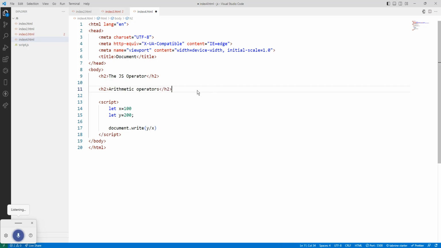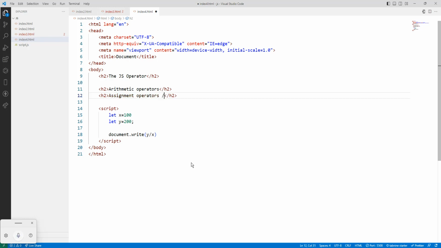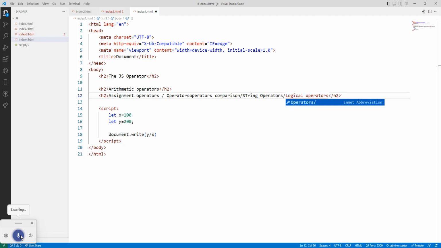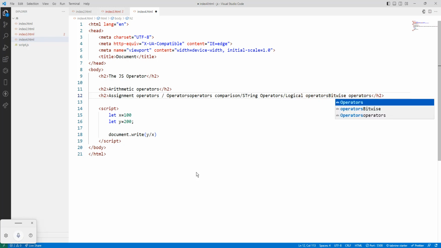The next is assignment operators, comparison operators, then string operators, logical operators, bitwise operators, ternary and type operators.